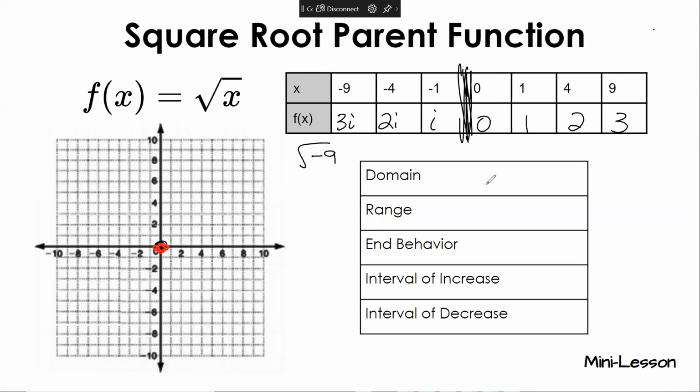For those of you who are not so great at graphing, really quick, if I have the x, it's always written first, then y. If it's positive, that means you're going to go to the right from 0, 0. If it's negative, you're going to go to the left. For my y value, if it's positive, you're going to go up. If it's negative, you're going to go down.